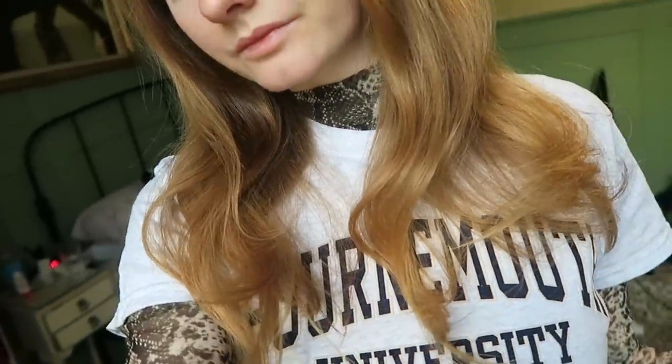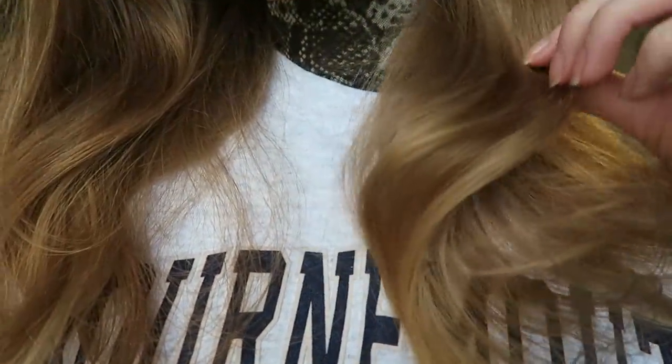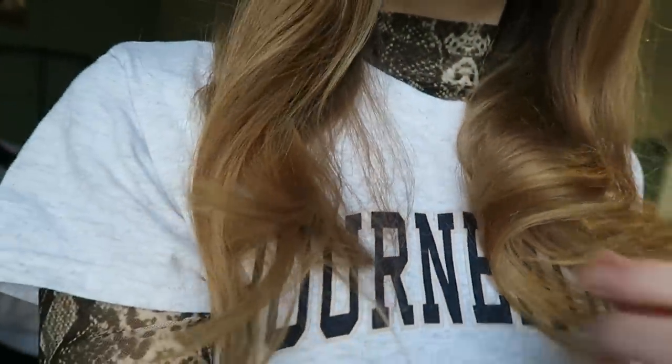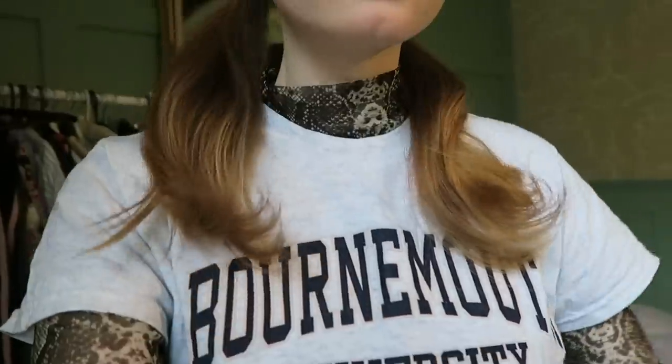My verdict — honestly, I've really enjoyed using these products. I feel like they're more nourishing than my normal hair products. I do feel like it has changed the overall look and feel of my hair. I genuinely feel like I've had more good hair days than bad hair days. Like it used to be that every day would just be a bad hair day. It's just had a lot more luster and bounciness — it seems to be brought to life a little bit more. So Revive Pro Care gets the seal of approval from me.